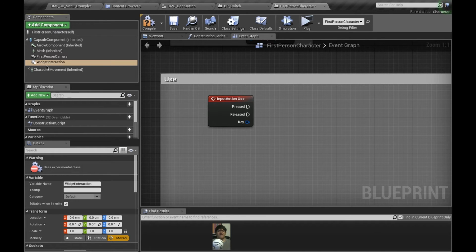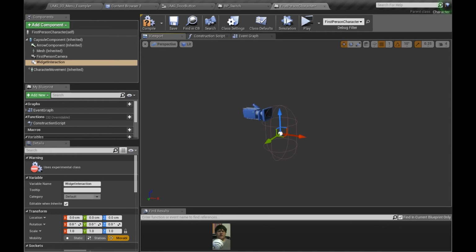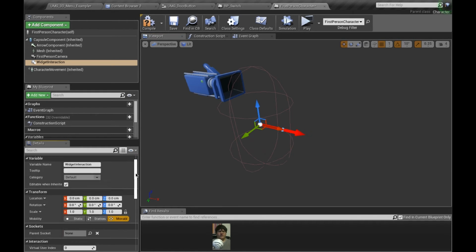It does this by taking a line trace from a predetermined start point to an end point, and it calculates the end point for you. And then along that line trace, if it comes across any UI, then you can start sending commands through to the user interface. So this particular component does have a location in 3D space. You can see it has this very large red arrow here. There are a couple of different ways you can have this widget interaction component work. So we'll go look at the settings for that.